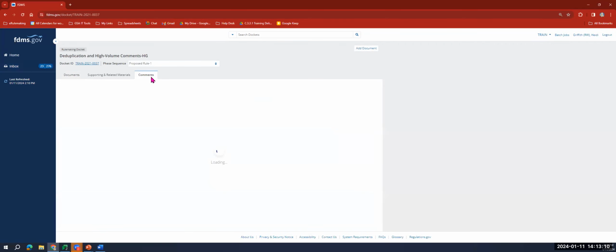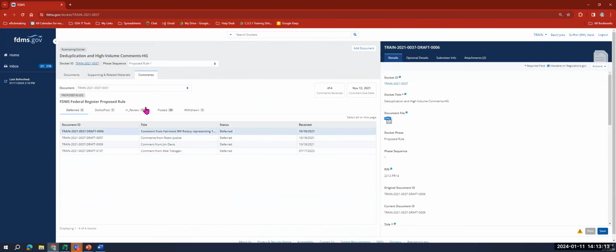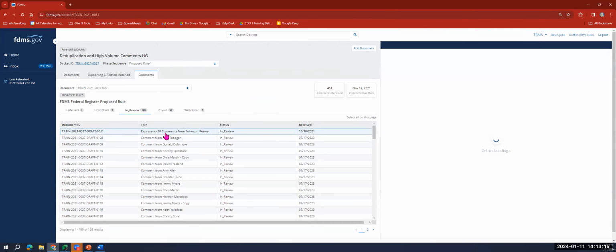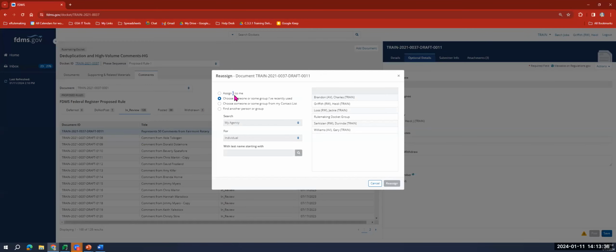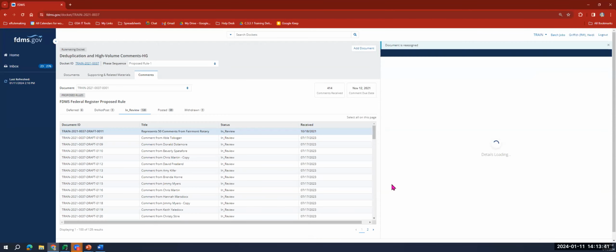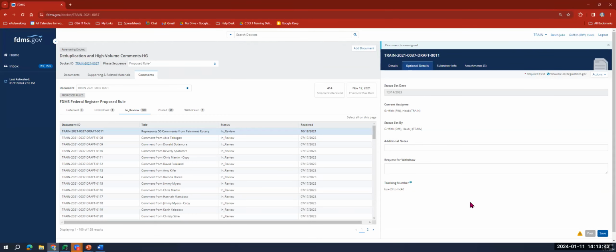I can go to the comments tab. And each individual one, I could go in and check to see, is this assigned to me? It's assigned here to the demo group, and I'm a member of the demo group, which means it will show up in my 276 documents. But what I want to do is I want the people in my agency, all the other rule writers, to know I'm taking responsibility for this one. So I am going to reassign it to myself. And so it will remain in my inbox, but it'll come out of all those other members of the demo group's inbox.